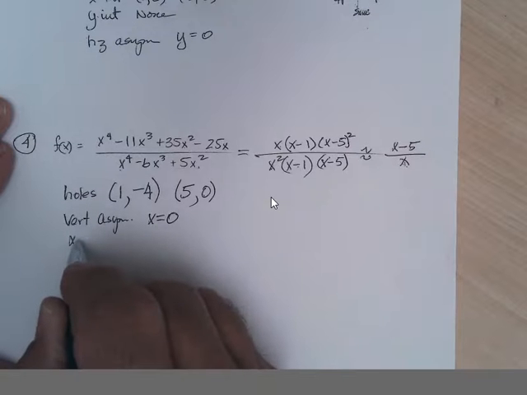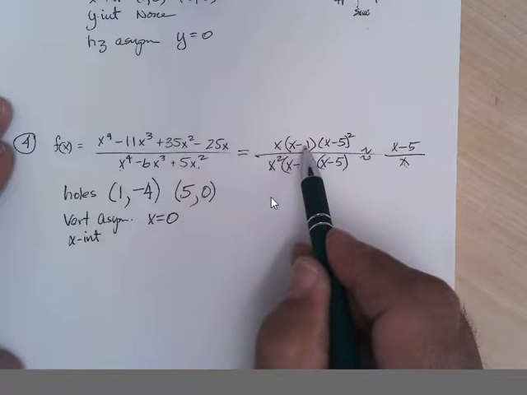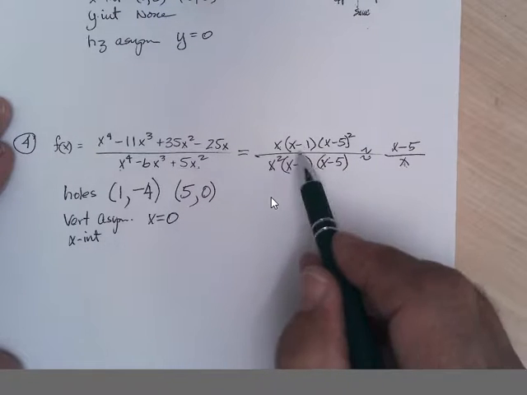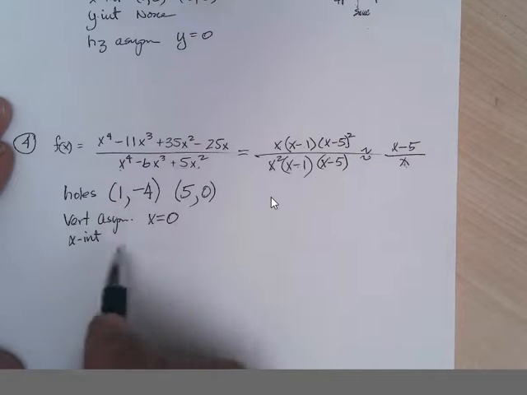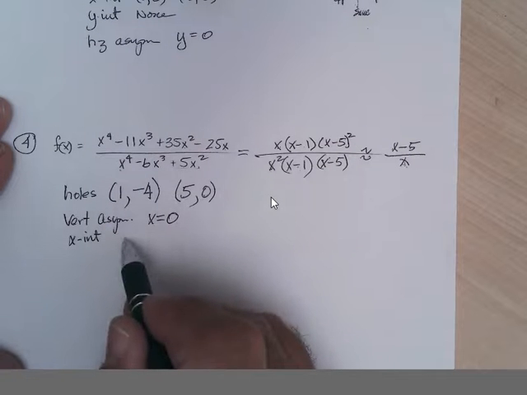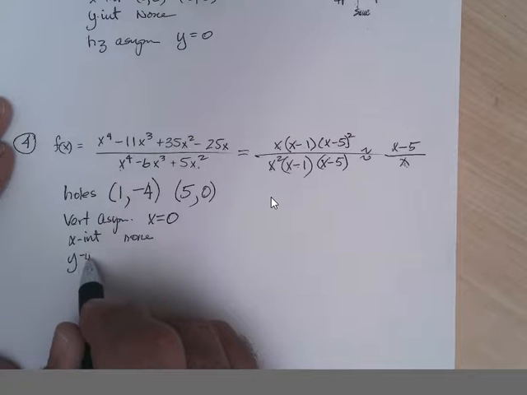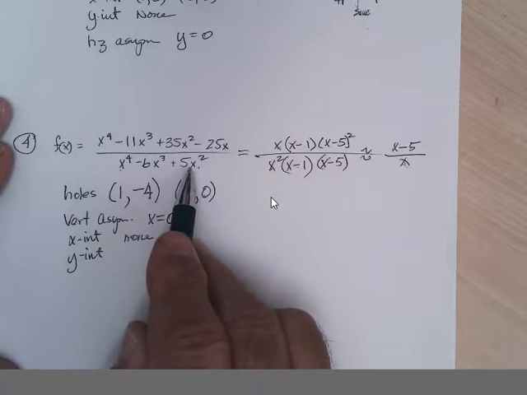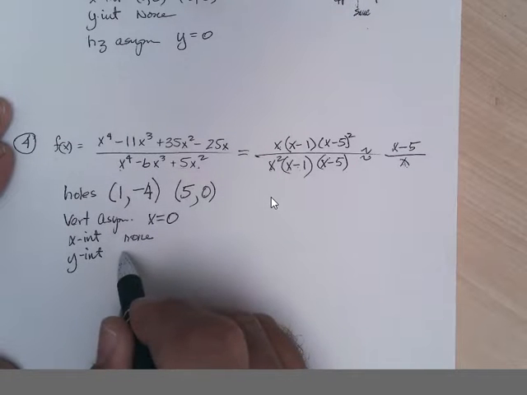And x-intercepts, that's when the numerator's equal to 0, not counting holes, so that would be at 0, but that's an asymptote. And at 5, but that's a hole. So it doesn't look like there's any x-intercepts. And y-intercept, that's when x is 0, so that would be 0 over, oh, I can't have any because I can't put 0 in for x because I get division by 0, so there's none.